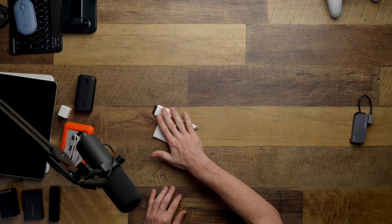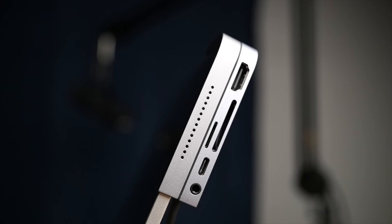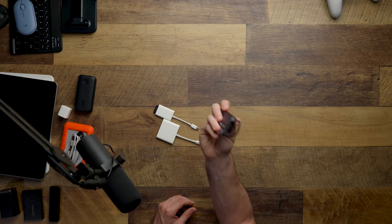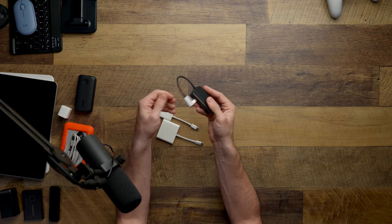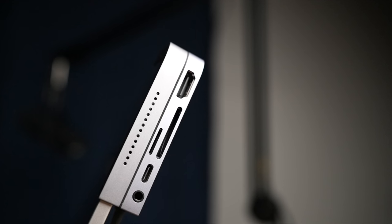Okay, we also have to talk about dongles. Now that we've got Thunderbolt, we have a different set of options when it comes to external dongles. I haven't seen any big companies take advantage of the Thunderbolt yet, so you could continue using this regular old USB-C dongle that works with the previous versions of the iPad, and this will still work. And you can see it's got USB-C, SD card, headphone, HDMI, and USB-A. This is pretty much all you need out of a dongle, especially if it's on a travel machine like the iPad Pro.